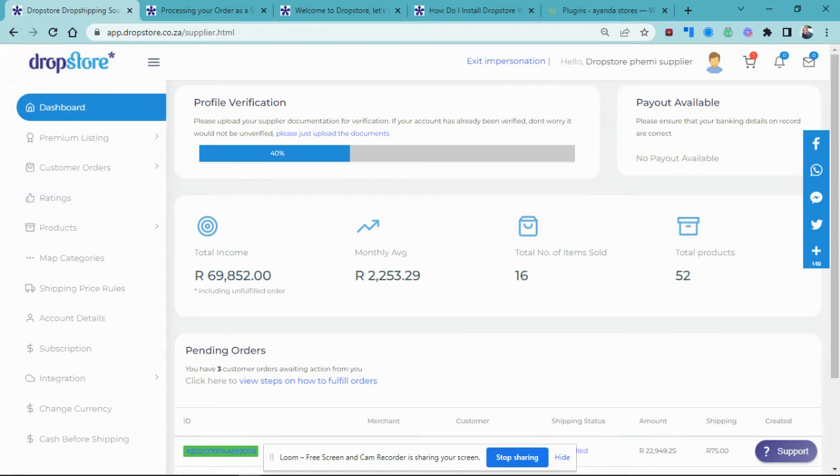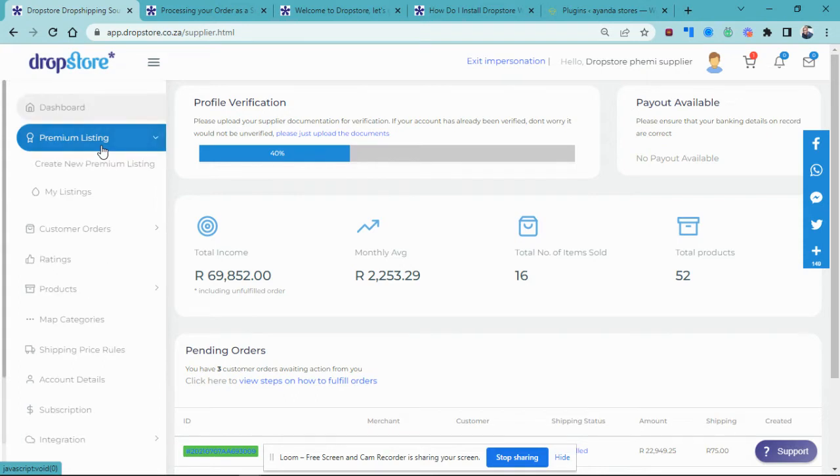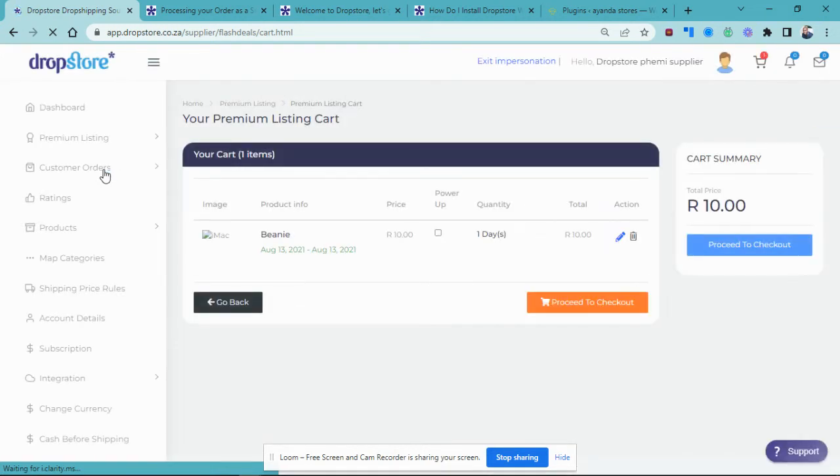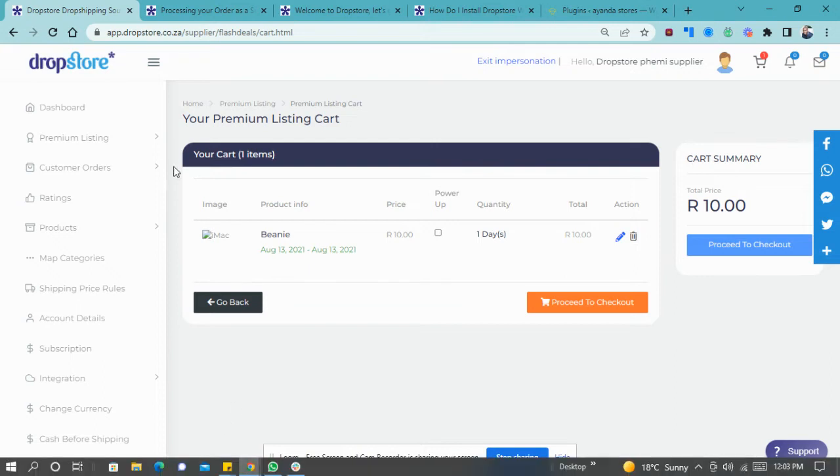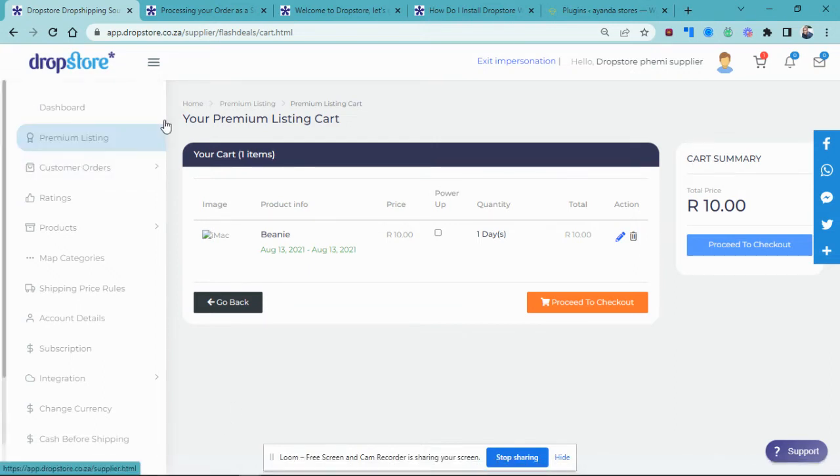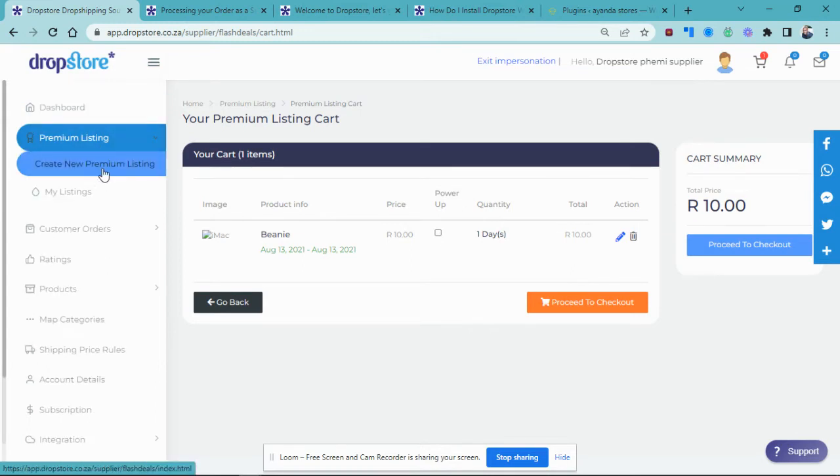All right. Okay, so starting off, we will be starting off with premium listing. Now, premium listings are a way for suppliers to give more eyeballs to their products by placing them directly in front of merchants. If you opt for a premium listing service from Dropstore, then you would be able to have those products in front of resellers when they first log in onto their dashboard. So when a merchant logs in or signs up to Dropstore, they immediately are able to see your product before they are able to search for any other product.